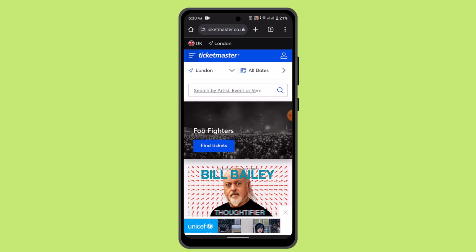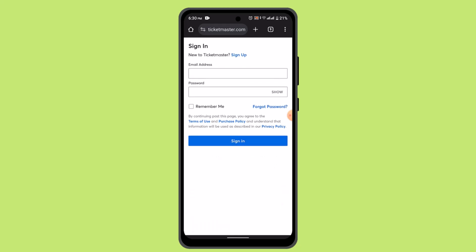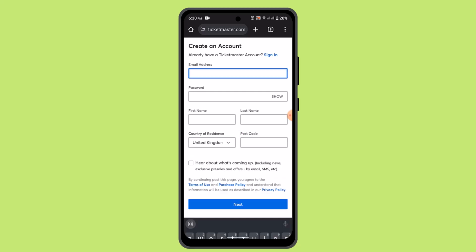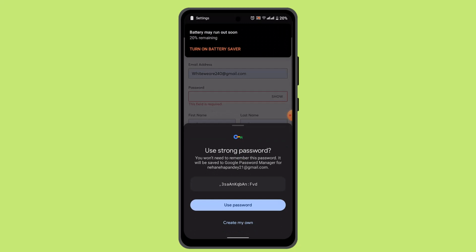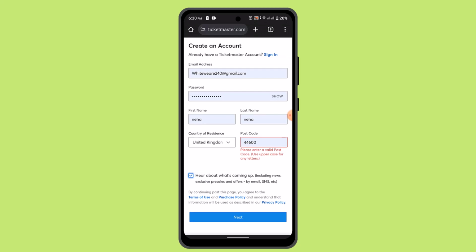So while you're on this page, click the profile icon on the top right hand side corner. And when you do that, it's going to direct you to the other field where you can see login or sign up field. So here you need to scroll down a bit and make sure to click on sign up from the top, and basically you begin with creating your account. So type in your email address, create a password, and type in the first name, last name, and all that, and mark on the terms and condition and tap the next button.